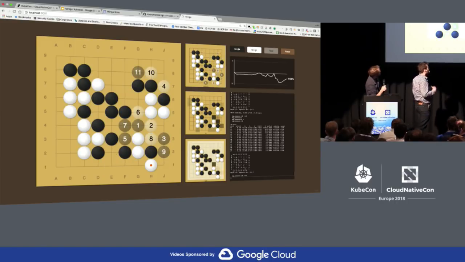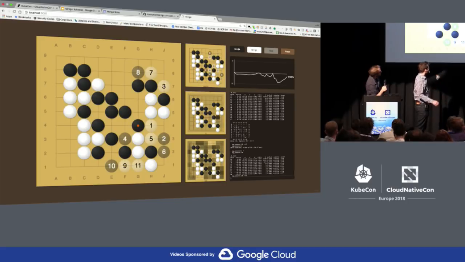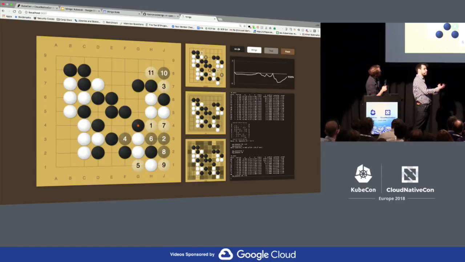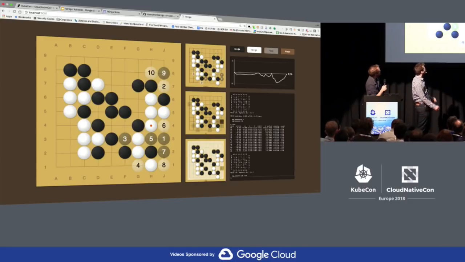If I play here, how do I change the score of the game? You can see that it's flipping white and black and white and black, so it's from the perspective of the current player. Am I going to make the game worse or better? Now white's not doing quite as well. Oh, black is coming back. Actually, it looks like it's going to be a big ko fight.